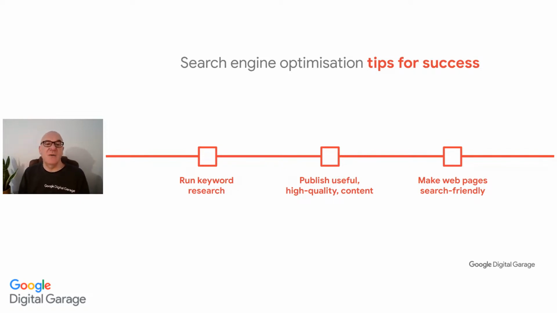You need to publish useful, high quality content. You do. We expect high quality content. We have growing expectations. We are always wanting better quality, better speed. Maybe 10, 15 years ago, if a web page loaded slower than we'd like it to, we might put up with that and we might have waited for it to load. But now, because of internet speeds, because again of increased quality and website quality, we expect things to be there straight away. And again, there's things called Core Web Vitals, which can help you with that as well, to ensure that your page and your pages are really functioning as optimally as they can, again, to retain the people that might be clicking on your web pages.